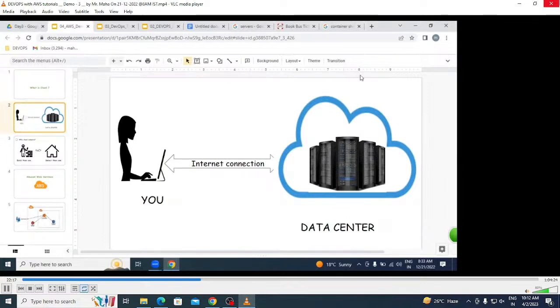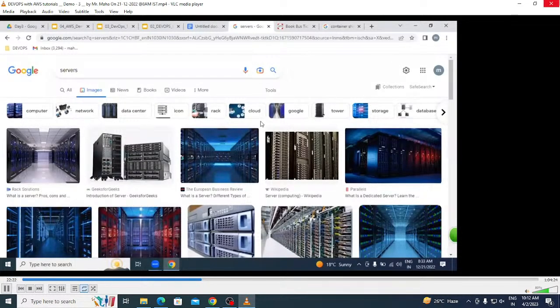Yes, excellent. The group of servers kept rack-wise in a big room, we call a data center. The huge computing power kept rack-wise in a big room is a data center only, not a cloud. For example, in this building, each and every room is filled with huge computing. This building is a data center only. It is a tangible thing we can see with our eyes, like a laptop we can touch and see.